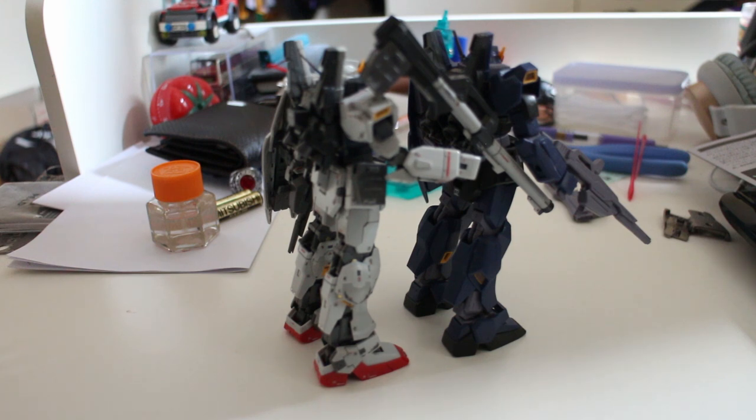If you like a muscular and more original look, you can buy RG. If you like simple and slim, just buy an HG, okay?